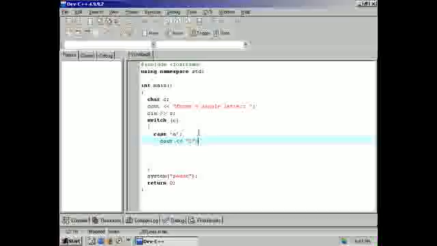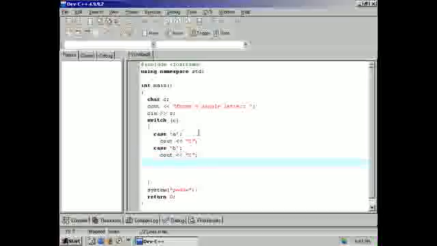Cout 1. And case B, colon. We'll output 3. I'm doing something bad, but we need to do this the wrong way to show everybody. Cout 2. And we'll do one more case, and then a default.